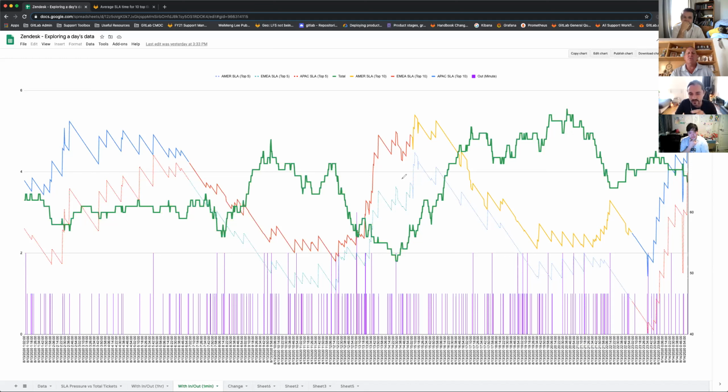About your observation of the morning of Eastern time and evening of EMEA, we can see it in the ticket volume, and you can also see it there. This is the most loaded time of our day. So the afternoon of EMEA, 2 p.m., and the morning of East Coast, 9 a.m., is historically always the most loaded part of the day. So that might be related, but I'm sure there's more information to gather from there.